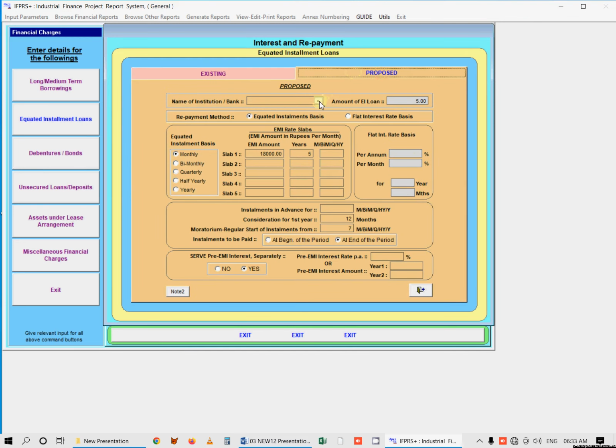From the drop-down box, we select this equated loan. Most of the equated loans are monthly structured, but it could even be bi-monthly, quarterly, half-yearly or yearly structured. Furthermore, you could accommodate varying and multiple installment structures.